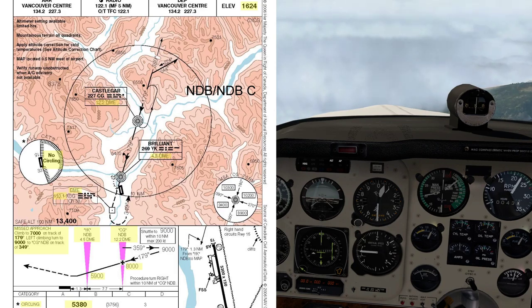Now, one thing I want you to note here is the elevation of the airport in the upper right is 1624, while the circling minimum is 5380. So you have 3,700 feet or so, 3,650, somewhere in there, of distance between the two elevations. This is not your typical LPV or RNAV approach where you're down 200 feet or 500 feet. We are going to be significantly above the airport, and to get down, you actually have to have a visual of the field and be able to circle down and land.